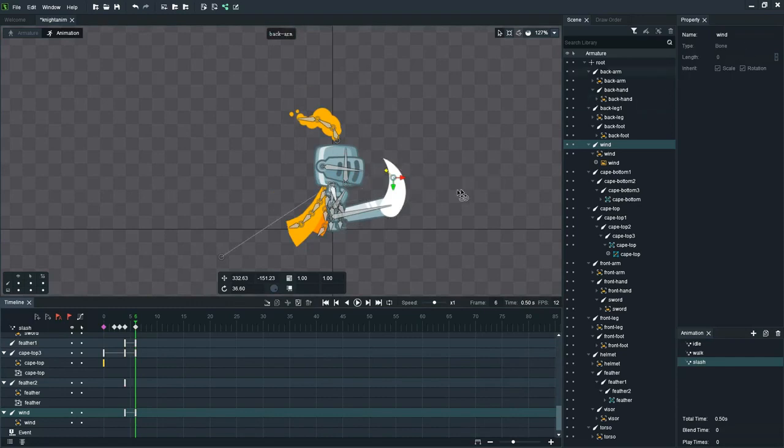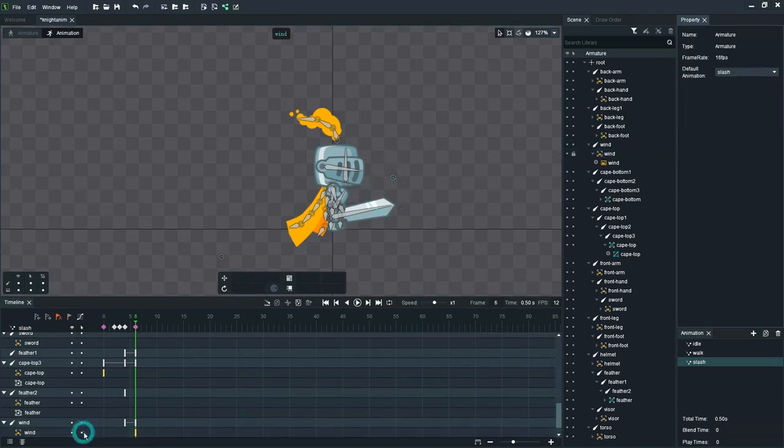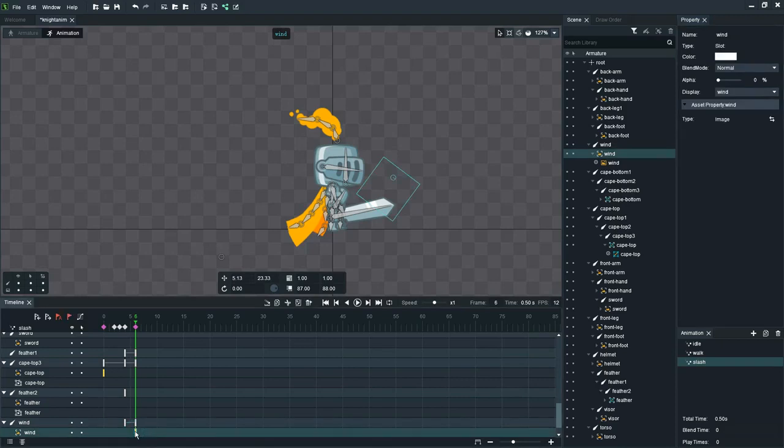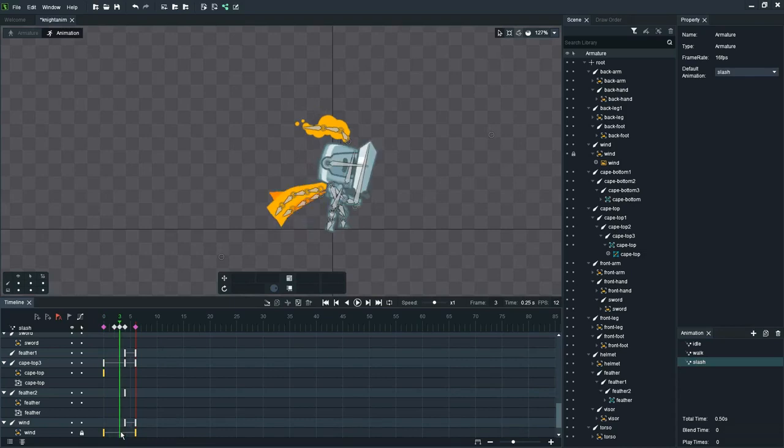How will it disappear? It will simply disappear because I set the image alpha to 0. So I select it and I set the image alpha to 0. Here in the first keyframe, it's again 0. I just copy this frame and it's 0.